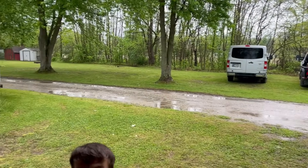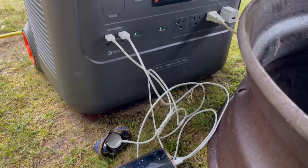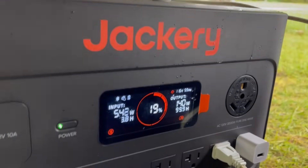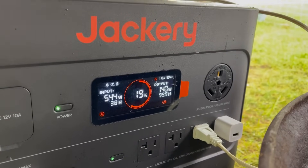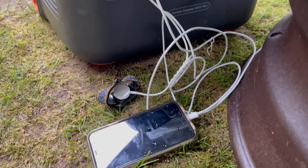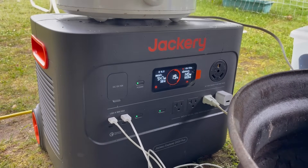It's now Thursday morning — the rain continues, but at least we have each other. We're using Jackery here for our multi-cord splitter. Charge is getting low, so I plugged it in — it's charging. As you can see from the display, we are inputting 544 watts and simultaneously outputting 140 watts. We've got some AC ports active — one for the Crock-Pot — and some DC ports. We're really running off shore power, but it's an effective multi-cord splitter so we can keep all the gadgets running.